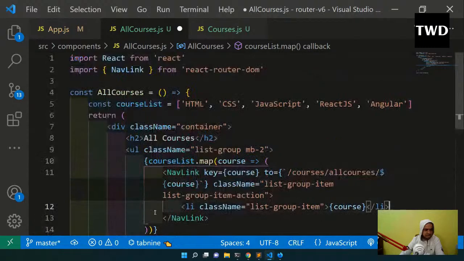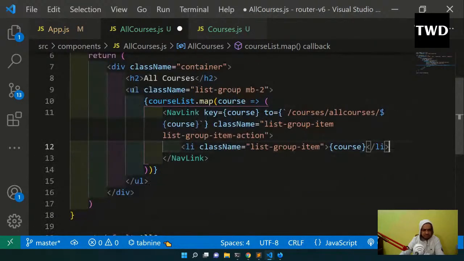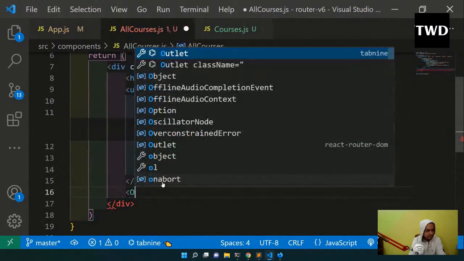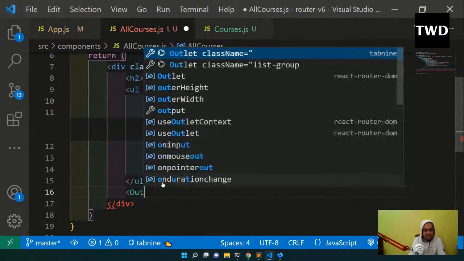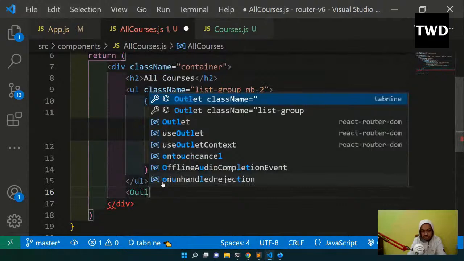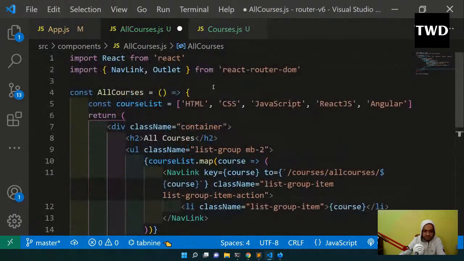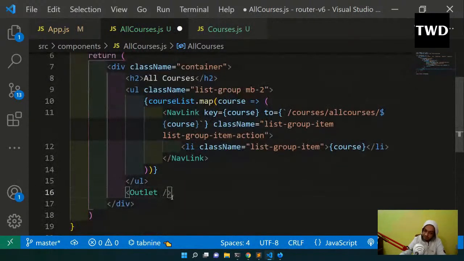The Outlet logic is that after this UL, I will have this Outlet. Wherever you give this Outlet, that will be shown there. Outlet is also important. The Outlet concept is very new in React Router version 6. This is not there in version 5, and all these concepts are quite new. That's why we are learning this.